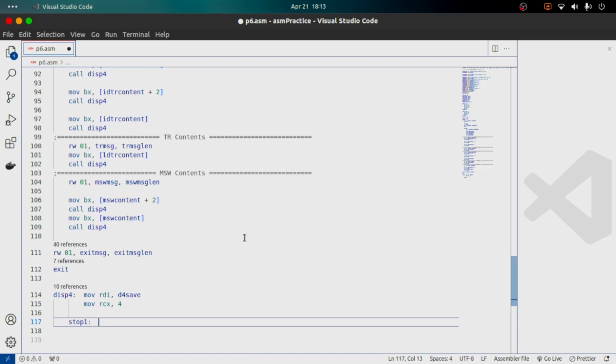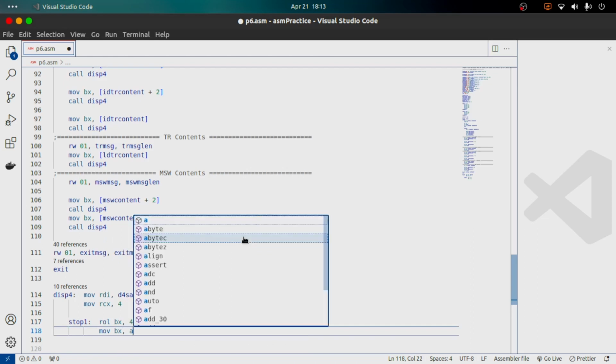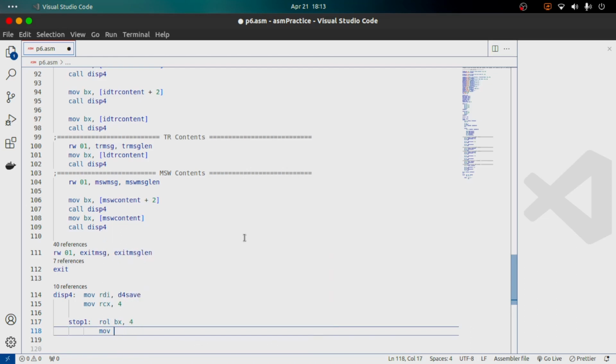Over here we'll basically do everything that we have been doing in our programs for display. We'll rotate left BX, we'll move BL to AL, then we'll AND AL with 0FH to mask the tens place.